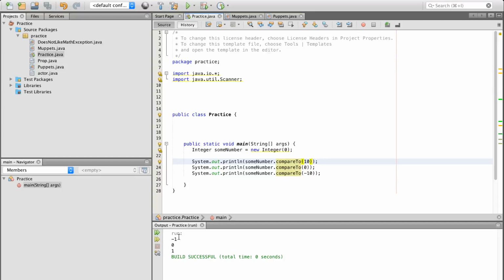So the negative 1 means less than when you're using this compare to method. Now if you're comparing 0 to 0, it comes out as 0 because that tells you, hey, this thing is equal. Awesome, thumbs up, move on. And when your value is greater than what's being compared to in here, it is a 1. Thumbs up, good to go. So negative 1 means your value is less than what you're comparing it to. 0 means it's equal. 1 means it's greater than.